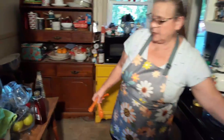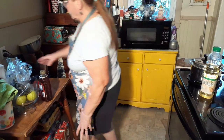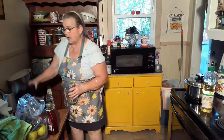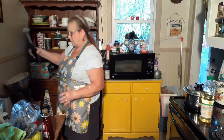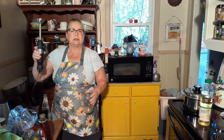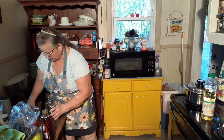So I was just measuring out some salt, and I'm going to need that again in a minute. All right, I'm going to make some mayonnaise, y'all. I got a jar, and I'm going to use the wide mouth because I didn't get anything that came with this. I wonder if the cordless one works as good as this. It's a stick blender, in case you don't know. I'm sure David don't know what it is.